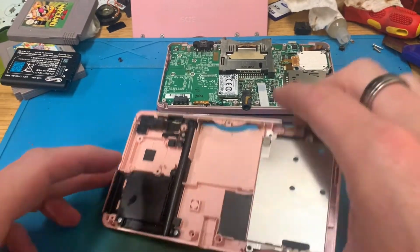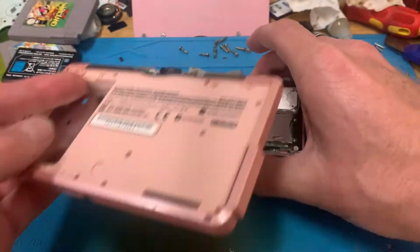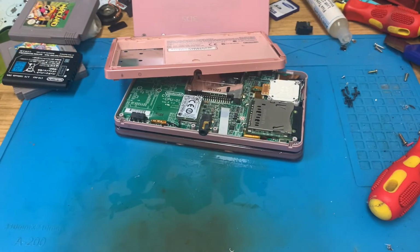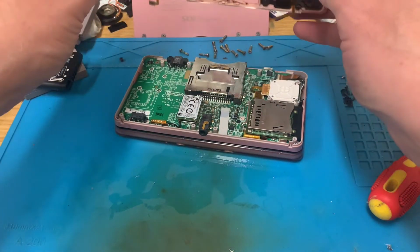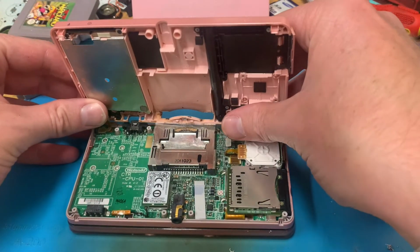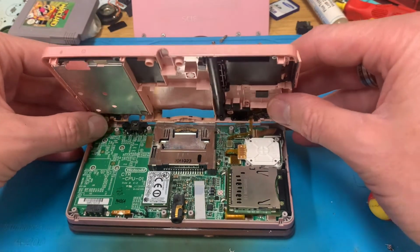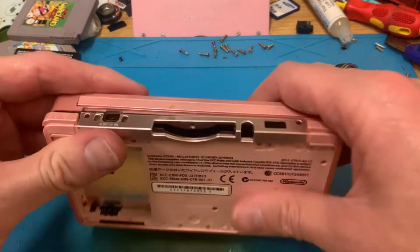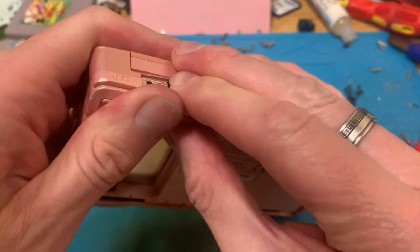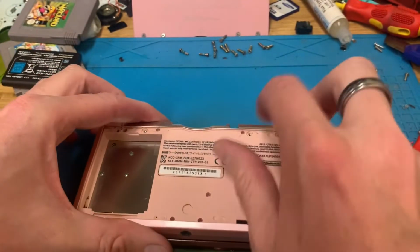And we're back. This is now looking a lot cleaner. Can't do anything about that. That's corroded and eaten away. What I can do is say this is disgusting. So that's going in a bin, and I'm going to scrub myself afterwards. Right, let's plug the L and R buttons back in. You know when you haven't put it together quite right. There you go. So I'll get that screwed together.